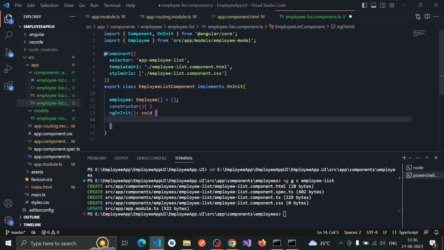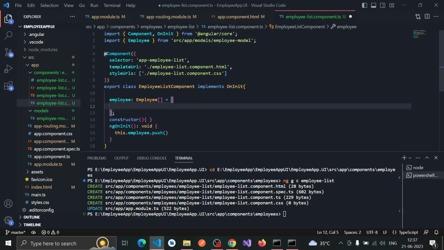And here in ngOnInit, this employee property gets pushed with a null value.